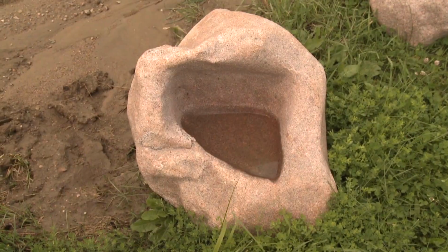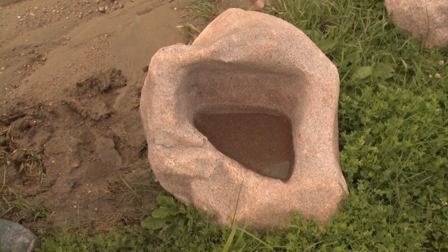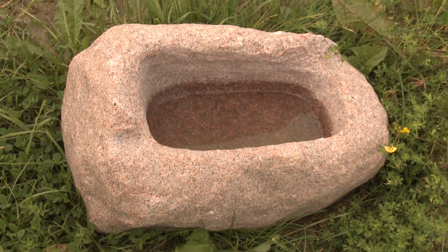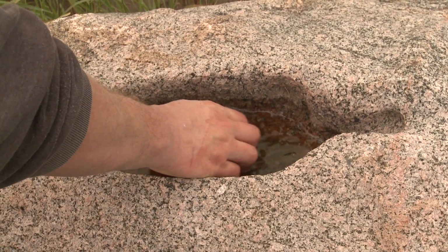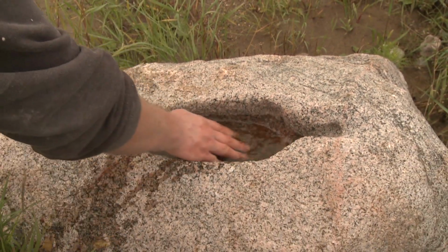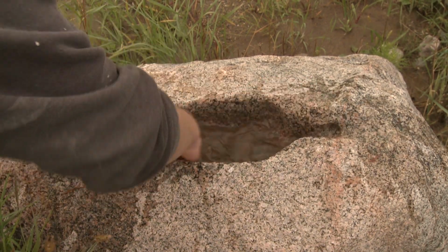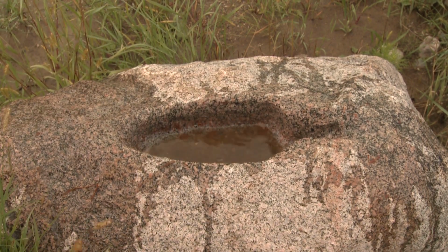I like these high points right here where a bird can stand up on top, and if he wants to jump down, let him go, you know. You got some natural landscaping for your yard. Figured, yeah, I may as well try to make a feather. So I did it. I just thought of a feather and I shaped it like one. This is 100% American made.